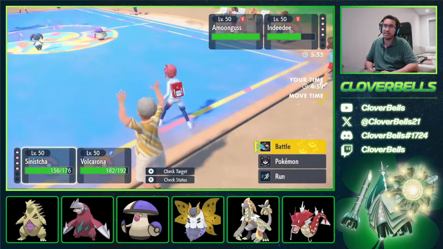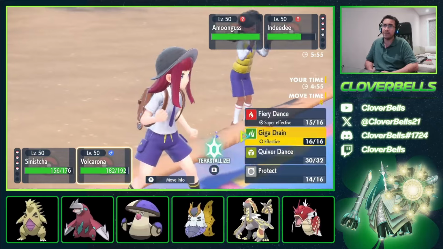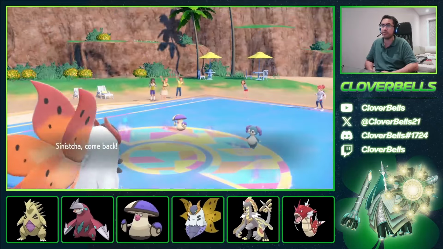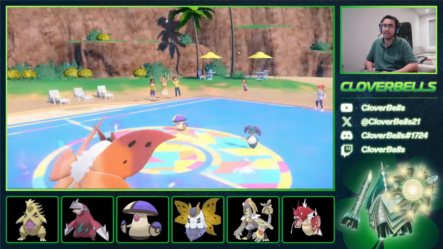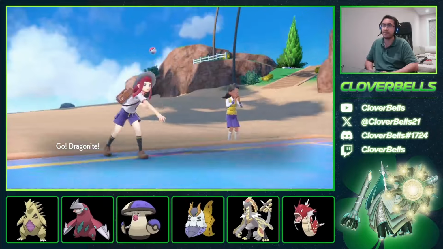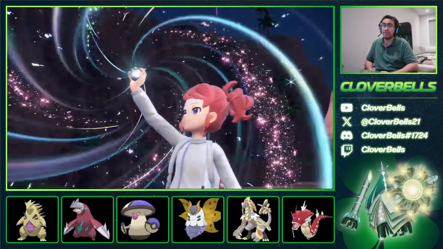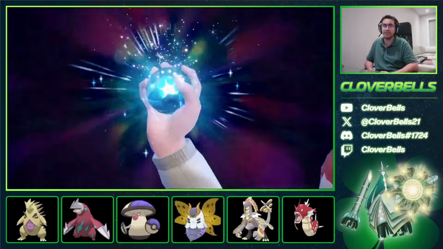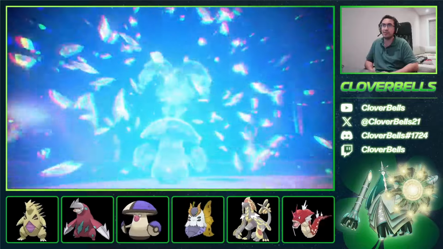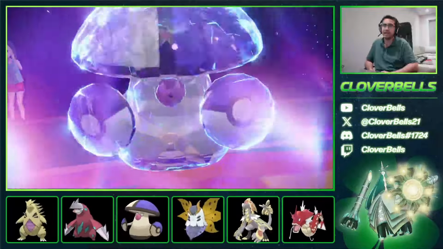And actually, no, let's go into D-Knight first. And let's go Fiery Dance. And let's take out the Indeedee. I can't have him get up Trick Room again, so. If he protects and spores, then great play on his part. But let's see. Okay. He is committing the Terra. If it's Amoongus, I guess that's okay. If it's the Indeedee, then that's fine. Alright, so he's committing the Amoongus. Alright, Terra Water, so that's okay. Again, we've got D-Knight on our side.